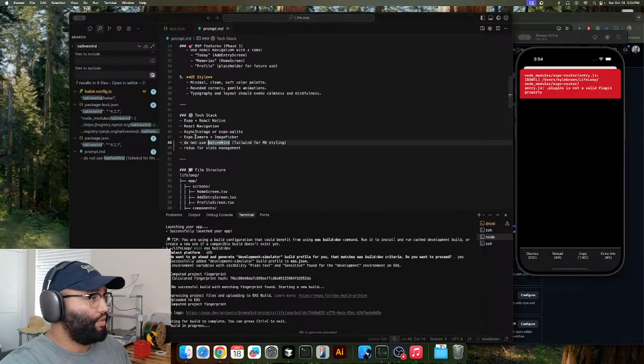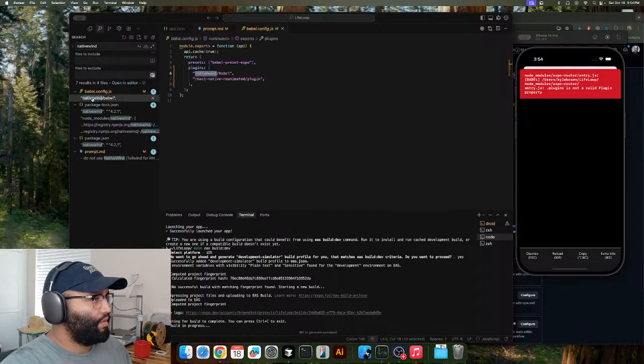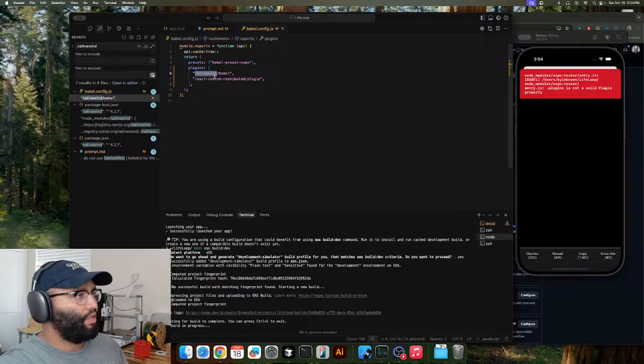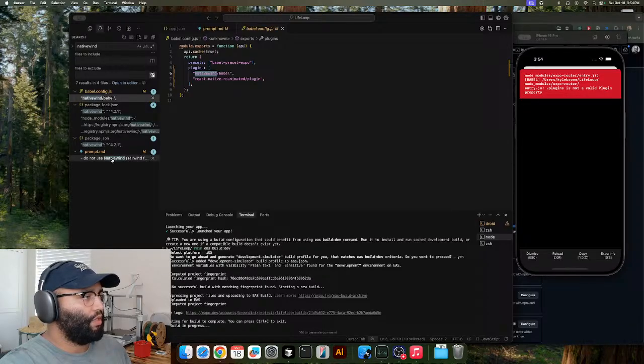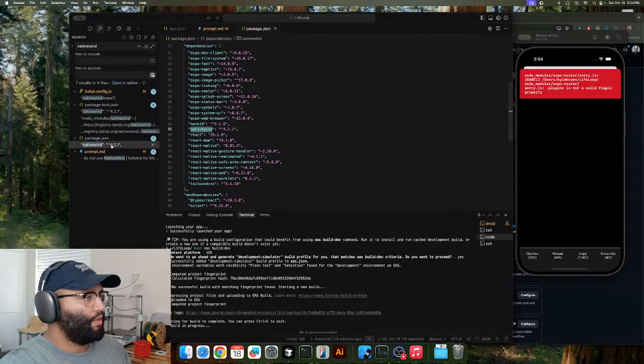I do not want it to use that. It's crazy. It's just some Babel BS with this NativeWind. That's crazy. After this is done building, I'm gonna tell it to remove those things.